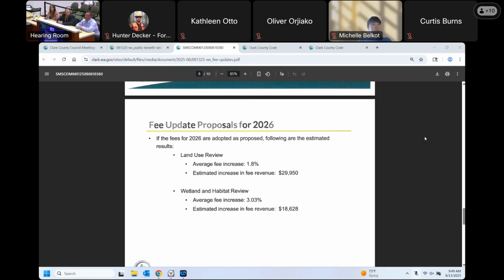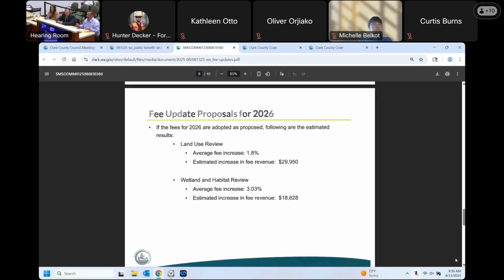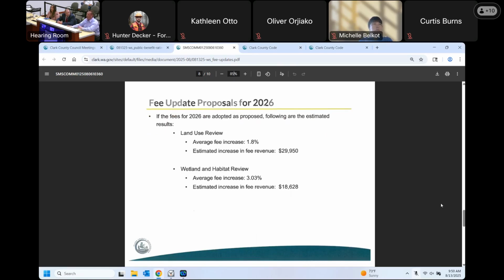The increase in land use review was quite a bit smaller for really one reason. Part of the cost that goes into each of these fees is department overhead. And so we have a cost allocation plan within our department, which allocates costs from the admin group and the permit center to those programs. Everyone makes use of the admin group, but the permit center, like land use and the building safety program, all of those make use of our permitting system and permit center, and so they receive benefit from that.